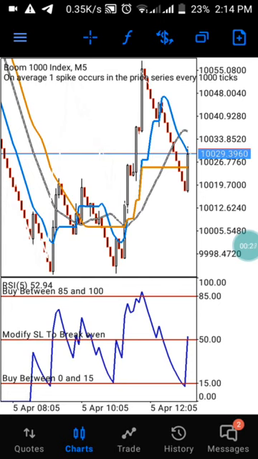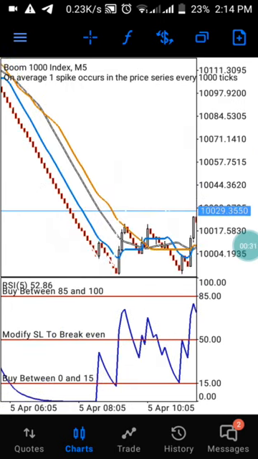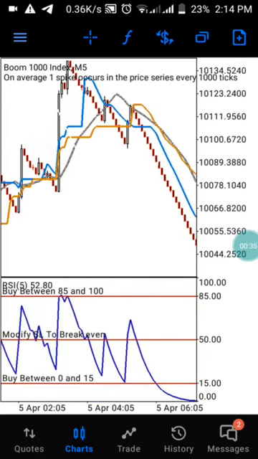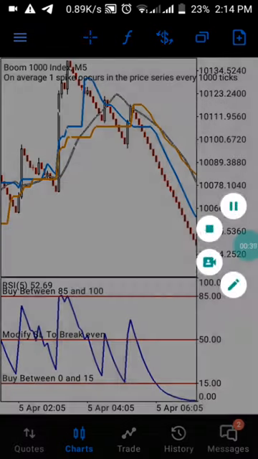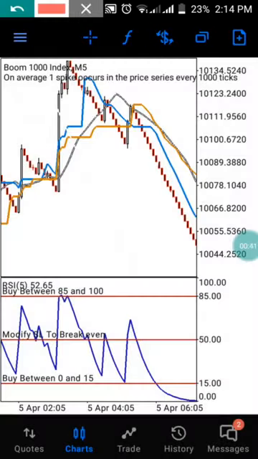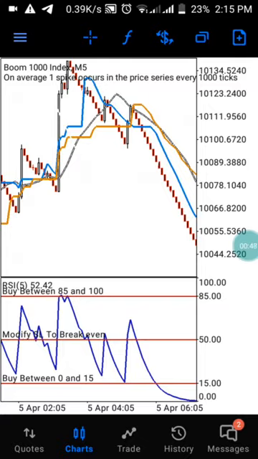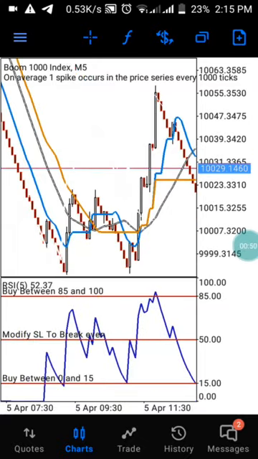So today I'm going to be showing you a wonderful setup which will surely help you in trading boom and crash. As you can see, this is boom 1000 on 5 minute time frames. We have our window 1 at this level, and we have our main chart here. For beginners who are watching this, I want you to listen and follow the rules and see how this can really help you to trade successfully every time you want to enter the market.